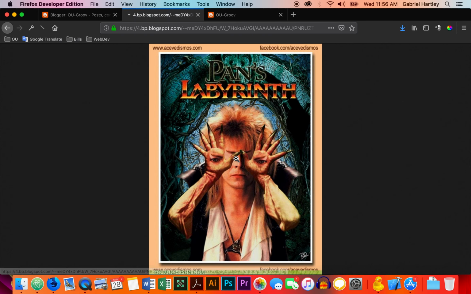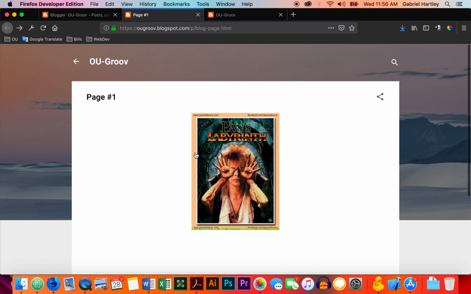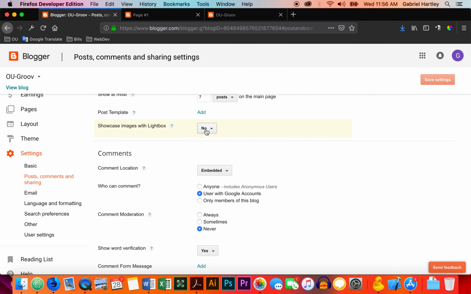Okay, now that still is a link, and now it just opens into a separate page, and you can link back to it. So it all depends on what you prefer. The Lightbox hovers above the page, and you can still see the original. It just sort of takes up the visual space, and then you click out of it. In fact, I'll just take it back to there for a moment to show the difference.